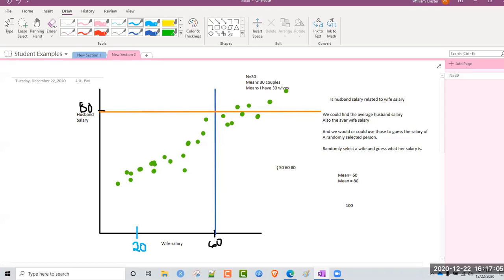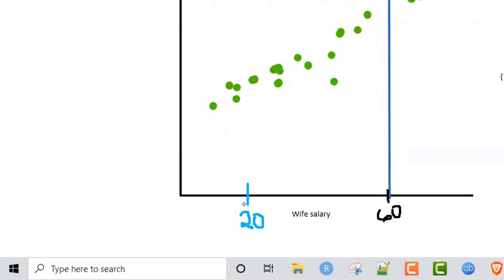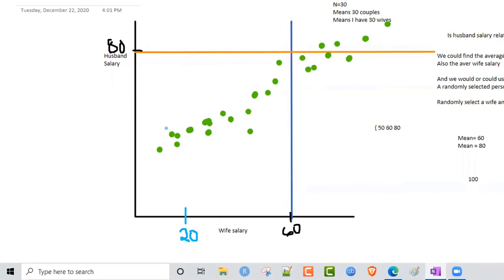So what might you say instead? Because we said, suppose we know that the wife's salary is 20 now, what would you guess the husband's salary is? If I hadn't told you the wife's salary was 20, the best guess would be 80 for the husband. But now I'm telling you that the wife's salary is 20, and now somebody says, okay, I think 30. So it might be right. That might be a good guess. Anyway, it would be better than 80.